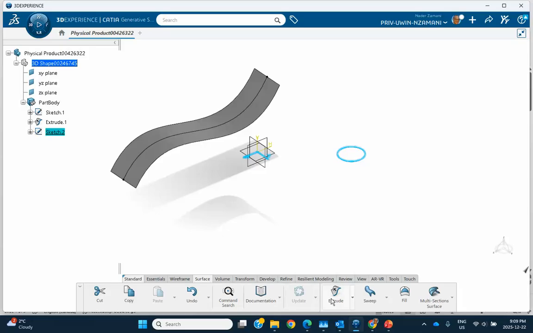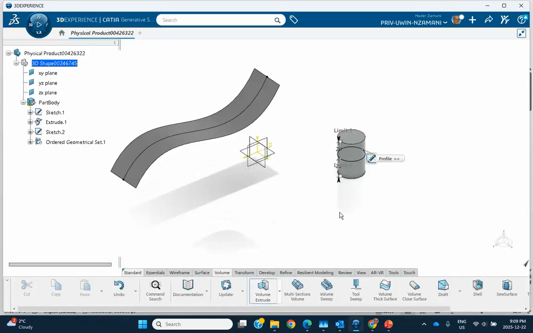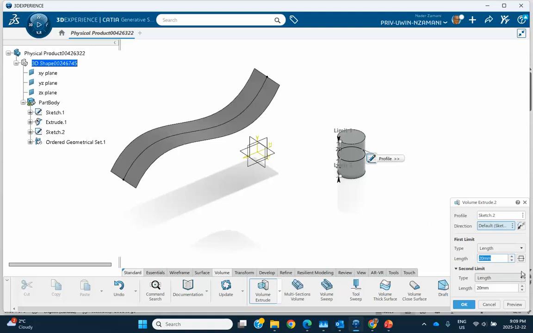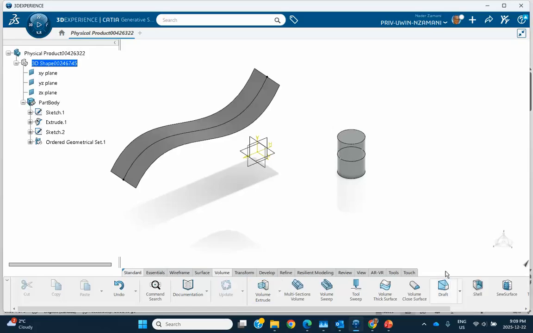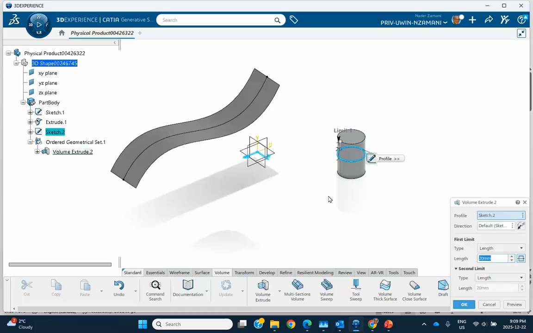You select the volume tab and pad this, and if it happens to be mirror extend like that, otherwise just make it like so. Actually, I did not want this thing to be mirror extend, so there.